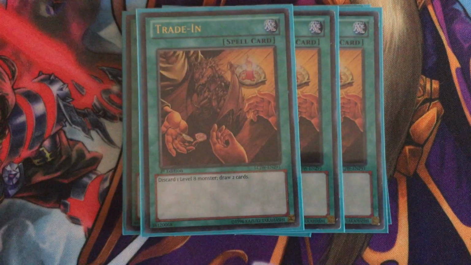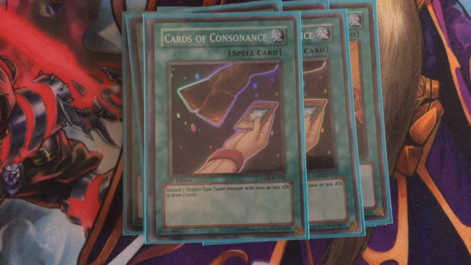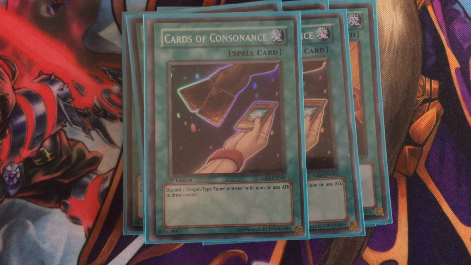3 Trade-In, pretty standard, really good. 2 Cards of Consonance. When I first built this deck, I was playing with the Field Spell, but I really hated that. I did maybe 10, probably less than 10 duels with it, and I hated it. What I did with the Field Spell just about every time was discard it for Melody, because I had no use for it. I was mostly playing it just for easier access into Crystal Wing with that extra normal summon. But yeah, I absolutely hated that, so I changed it for Consonance for a little bit of a quick fix, because I was just playing with my buddy all day.